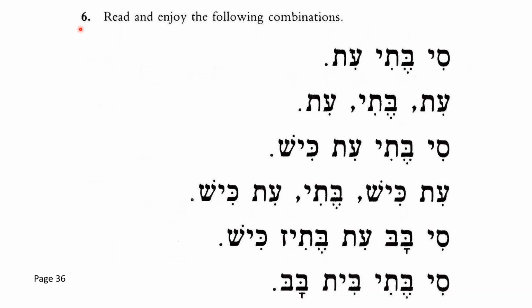So now we skip to exercise 6, and it says, read and enjoy the following combination. So something to tell you about this. These are all English words. There's a story here in English. As you pronounce the letters and the vowels, you will hear the English words. So that's what you're listening for, and see if you can figure out what the story is. Take some time with it. I'll come back and we'll read the story together, and then you can practice it on your own. Okay, let's go ahead and stop the video.